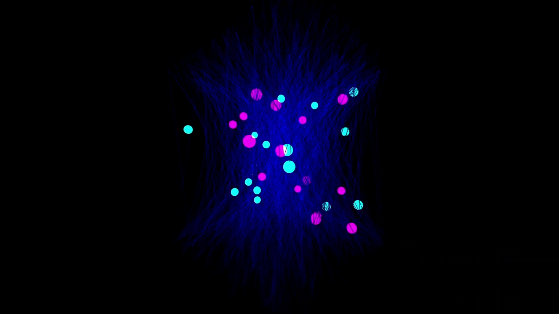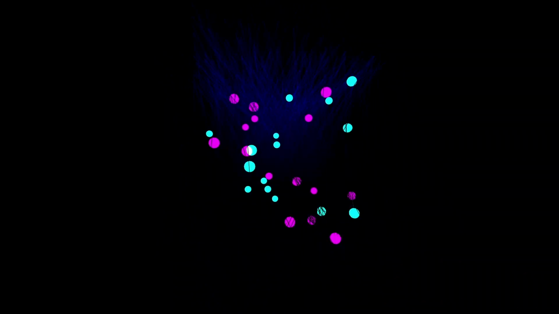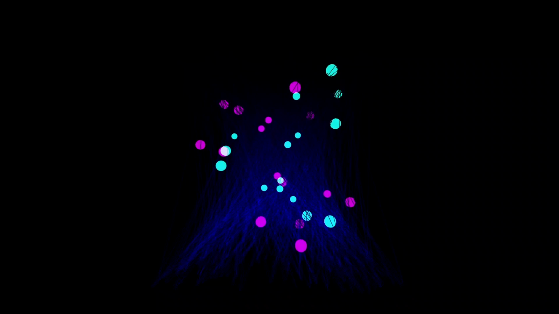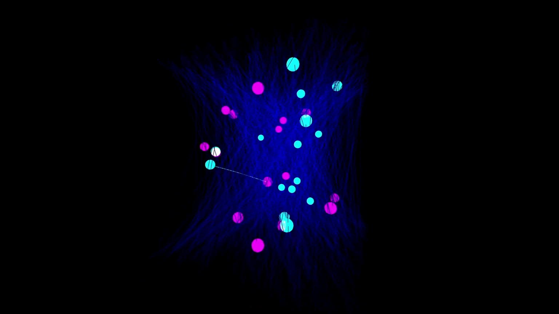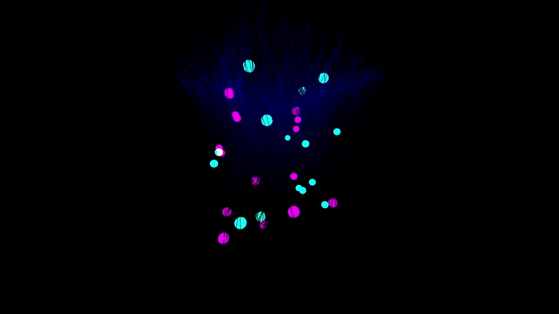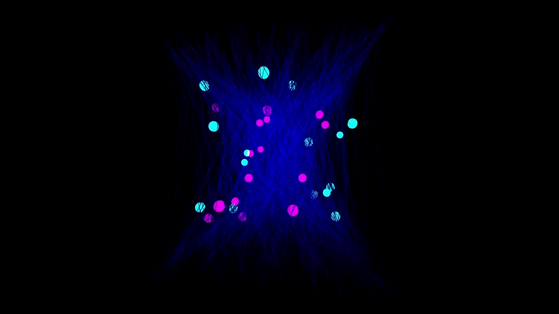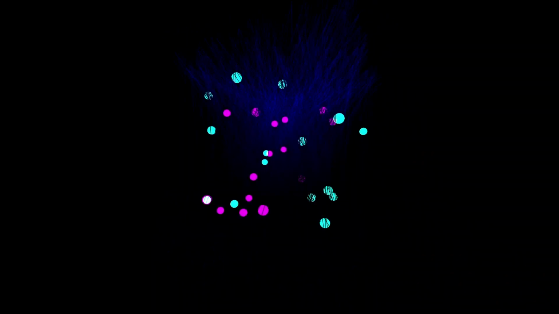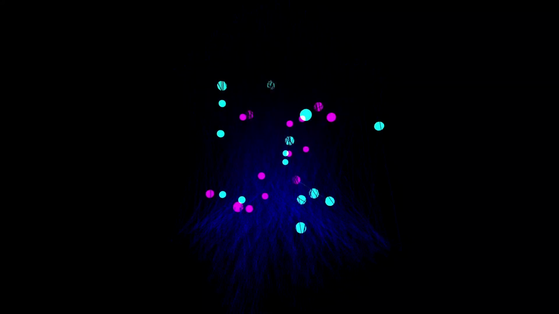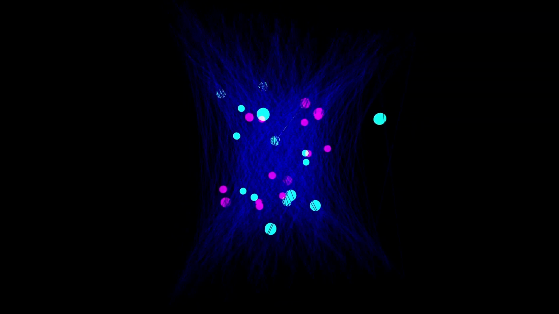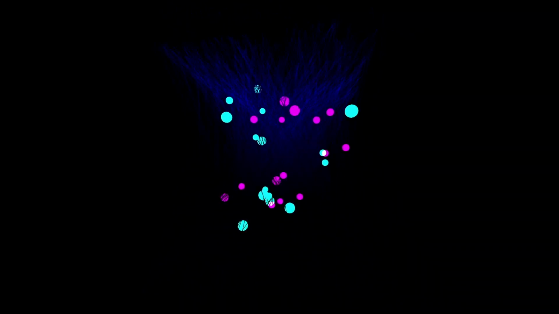So by studying neutrinos, we're not just learning about these tiny particles themselves. We're also learning about the stars, galaxies, and the universe as a whole. Exactly. It's all connected. And then there's the fact that neutrinos played a crucial role in the very early universe. Right. In the first few seconds after the Big Bang. Okay, now I'm really intrigued. The early universe, that's the time just after the Big Bang, right? Yes. What do neutrinos have to do with that?